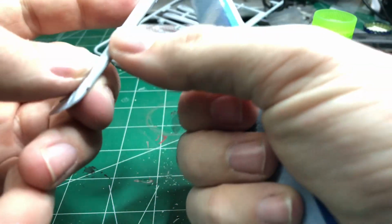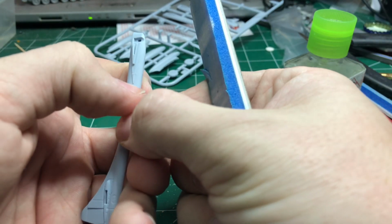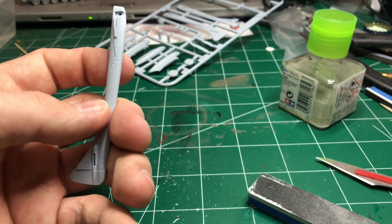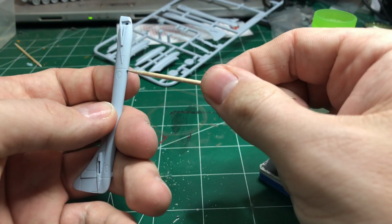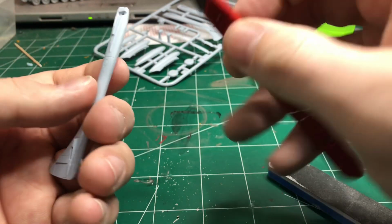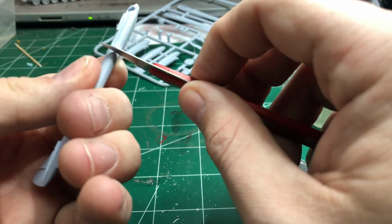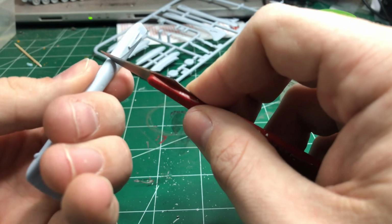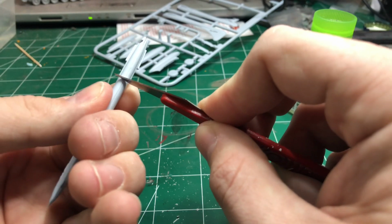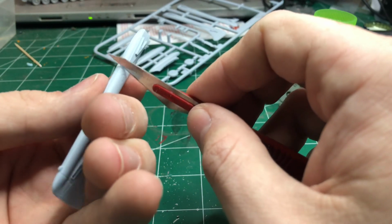Obviously, if there's any panel lines, see there's a panel line there, and I don't know if you guys can see how it's kind of fading a little bit where I've been sanding. Just here, let me get a pointy stick. Just here is where I've been sanding, so it will wear away a little bit. But it's not a problem, because I'll come back with the knife and just score around a little bit like that. Try not to slip, because you will hurt your finger. It's literally just popping that panel line back in where it should be, using the sharp side first to make a groove or make a cut.